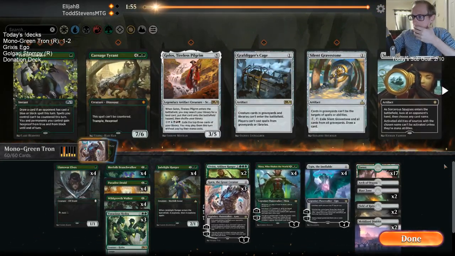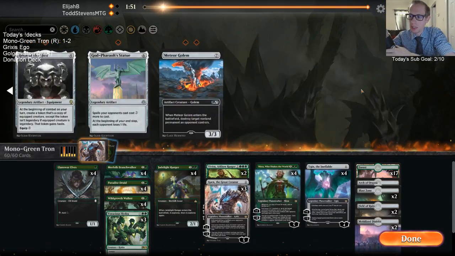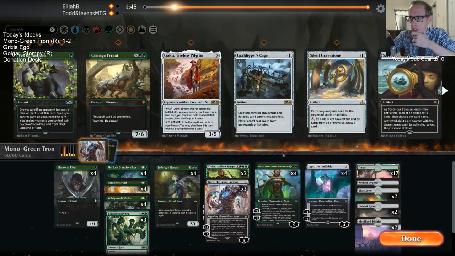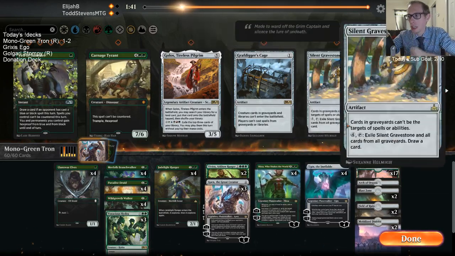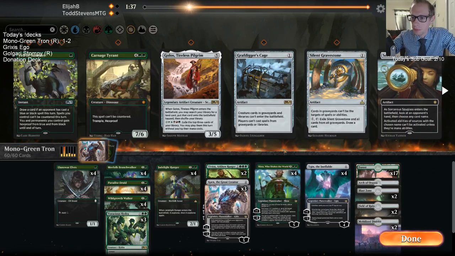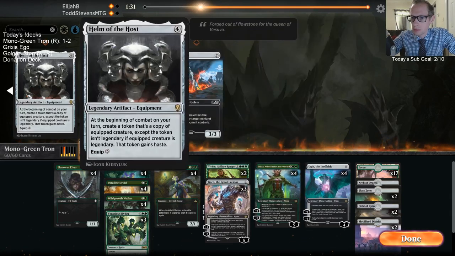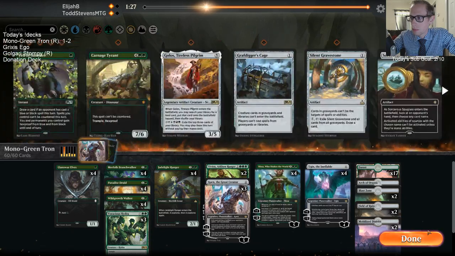All right, Karn, what are you doing? What are you doing, Karn? Do I just take you out? You're going to grab Grafdigger's Cage or Silent Gravestone. Both of those stop Rekindling Phoenix. I guess we have those against Rekindling Phoenix. That's true. Those things are good. Yeah, you're fine, Karn.